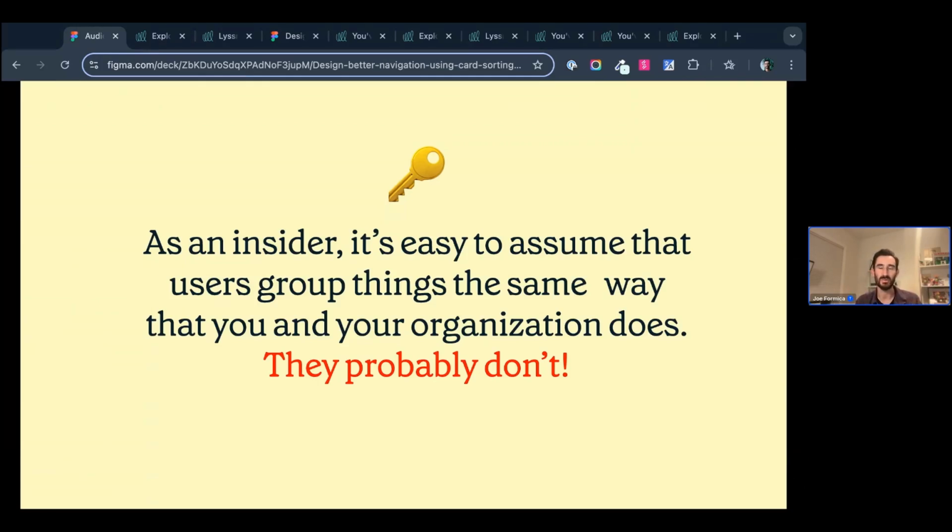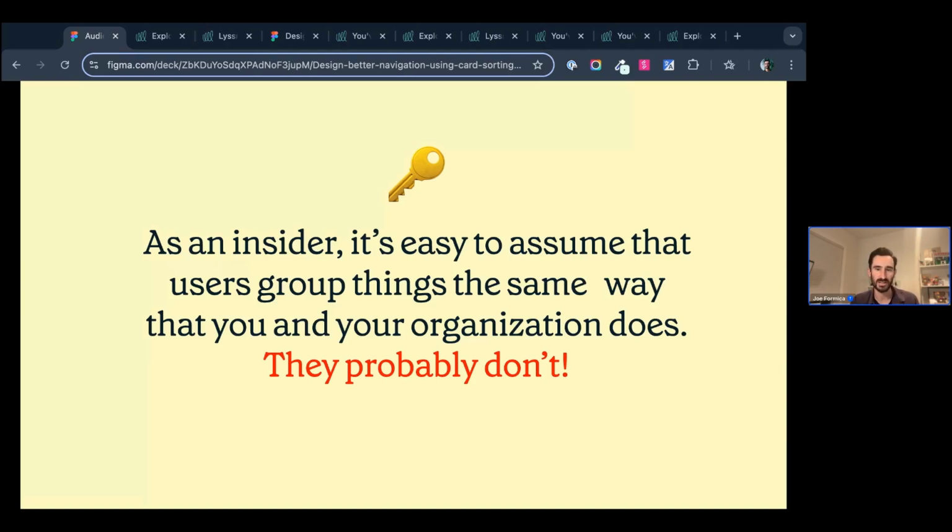A lot of times there are internal ways of thinking about given products. Maybe it's a name that you and your team use for a certain type of product or content. Maybe it's something that's just been ingrained in the product, like with Explore City, tours. And everyone who works at Explore City just thinks tours and everything else. And that mindset leaks into what the user is seeing. This is, I would say, the most common cause of a confusing navigation and bad information architecture: assuming that the way that you and your teammates talk about the products or content on your site, or how you think of them, is going to be consistent with how users do.